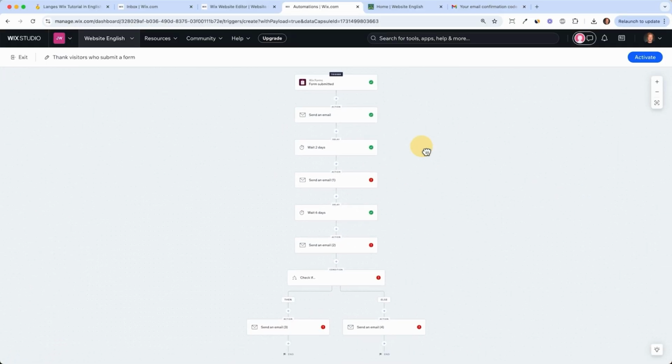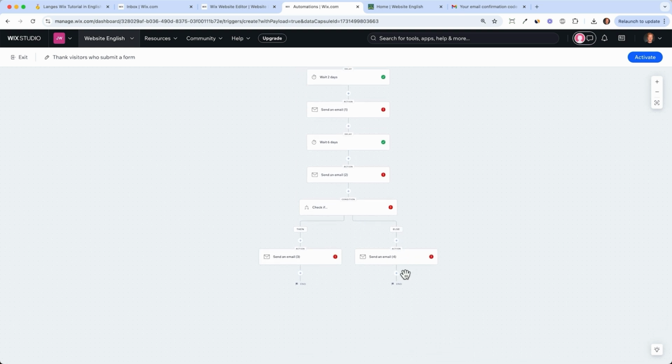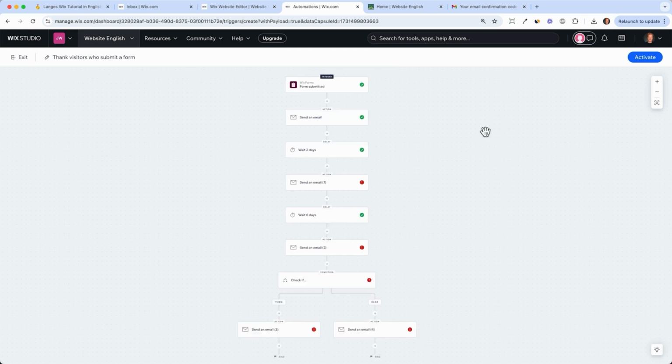You see, this looks like a professional email tool. And this is what I like about Wix. What I told you in the beginning, Wix is really an all-in-one tool. So you don't have to get a second email tool like MailChimp or GetResponse. You can do everything in Wix. There's no limit to it. You can just go on and go on and go on and send emails the entire year to your email list until they buy from you.